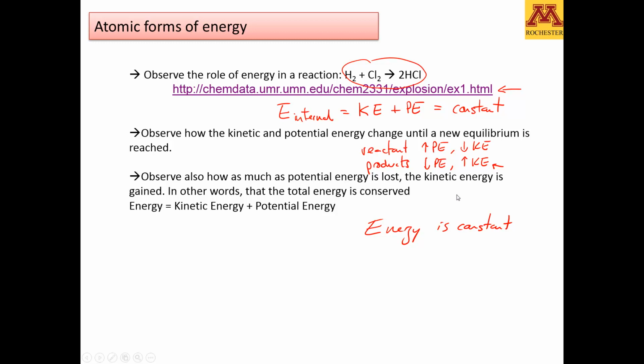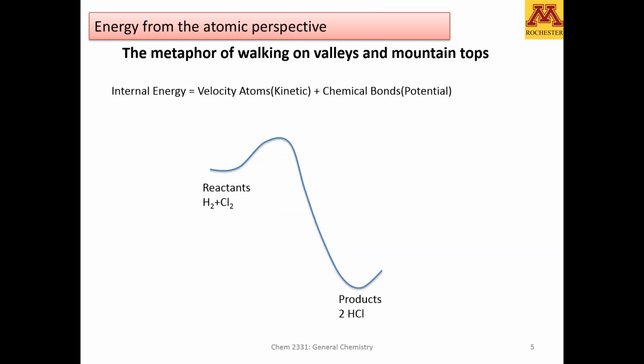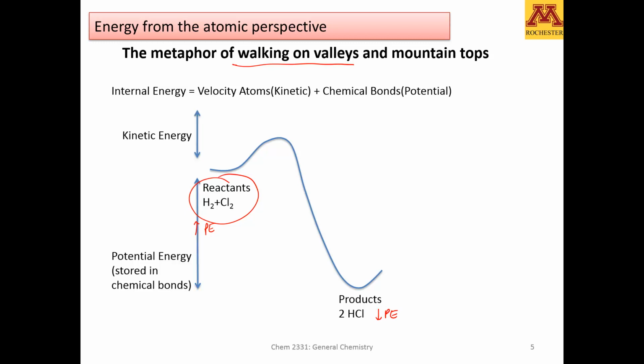Okay. So we have a very graphical way to represent chemical reactions and their energy. This is what we call the metaphor of walking on valleys. From now on, you will think of a chemical reaction like this: you have reactants here that have higher potential energy, and you'll have products here that have lower potential energy. You can think of this graph as walking through valleys, and it has to go through something that we will call the transition state. Maybe you have heard about it. That's the peak of the mountain, if you will.